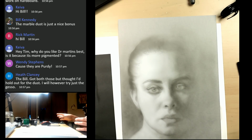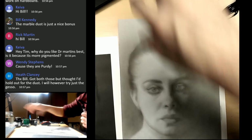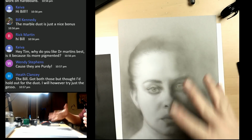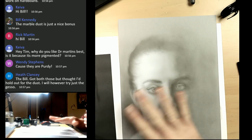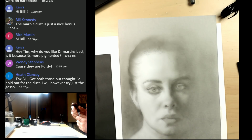Now, I haven't tried Higgins yet as far as theirs. I'm going to give Higgins a call. Maybe they can send me a set and I could really try those colors out for you. But as far as the white, so far this is the best one because it doesn't really create that film where you can't erase over it. Not as good as the India ink, but still, you know, pretty good. Let's say Wendy says cause they are purty. That's pretty funny. You guys are funny.